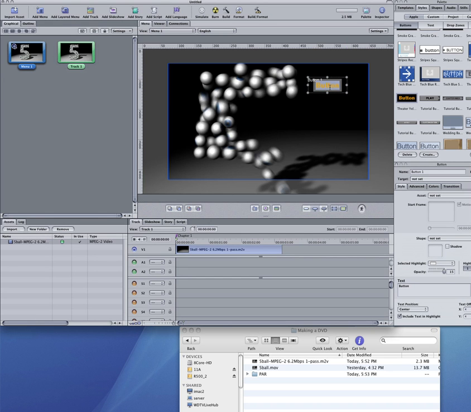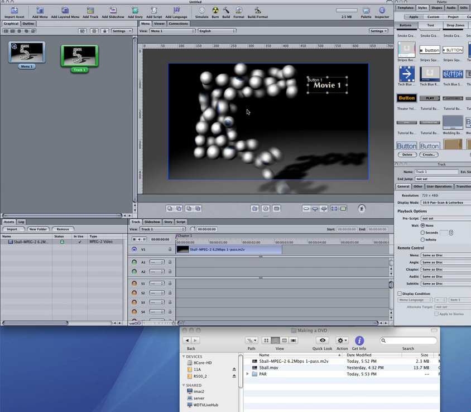Let's call this movie 1. And, whoops, don't have to hit return again. Okay, and we want to take that movie and we want to link it to this track. So basically we want this menu to link to this track. So this is track 1. We could name it something else, but track 1 is fine. If we want, we could go over here and name it, let's say, movie 1. It doesn't really matter what the name is.